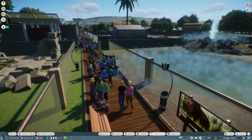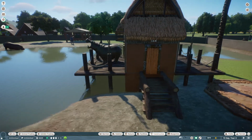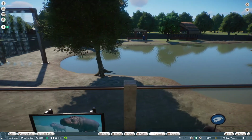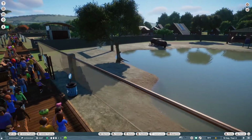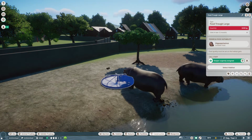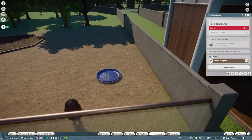So then we go to the hippo. Hippo's got a nice African fishing shack with a statue of a hippo on the deck. Oh my god, those people must have been murdered by the hippos in the pond. But yeah, there's the hippos, their little African pond, enjoying themselves. Looks like they're eating. They're not, they're pooping. Good to know. Alright, why aren't you people feeding the animals? There's a zookeeper assigned to every single enclosure. His only job is to feed them and clean up their poops, and apparently nobody's doing it.